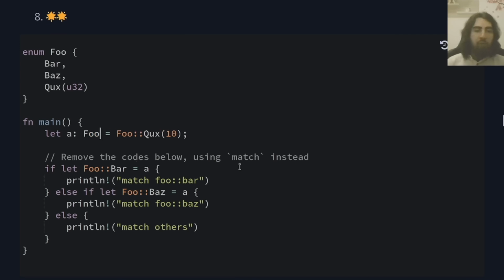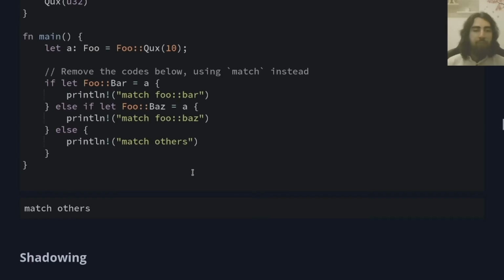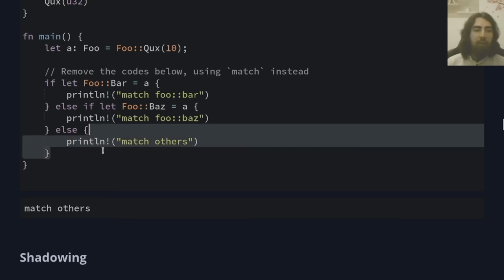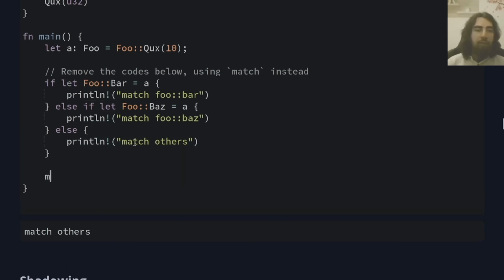Rewrite the code below using match instead. So if I run this code, then this would actually work because we are using if let here. But we can do it in a match statement. So we match on a, right?